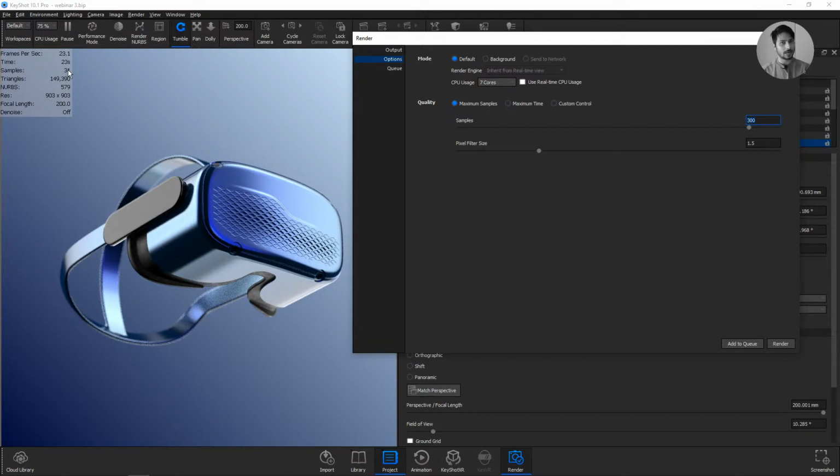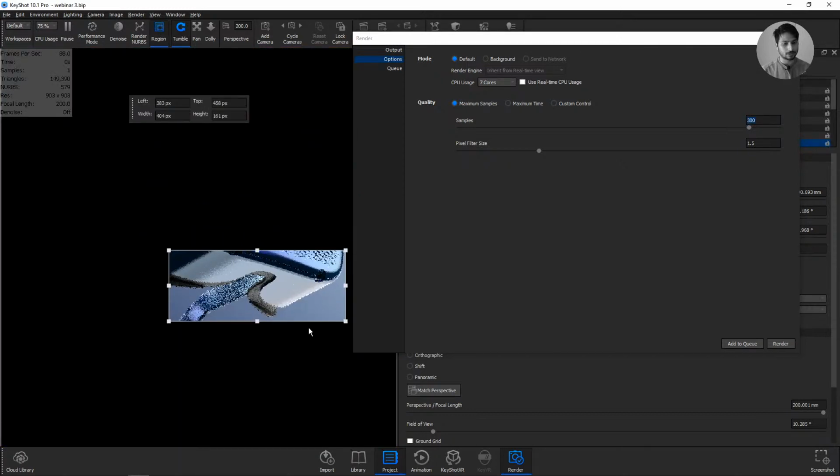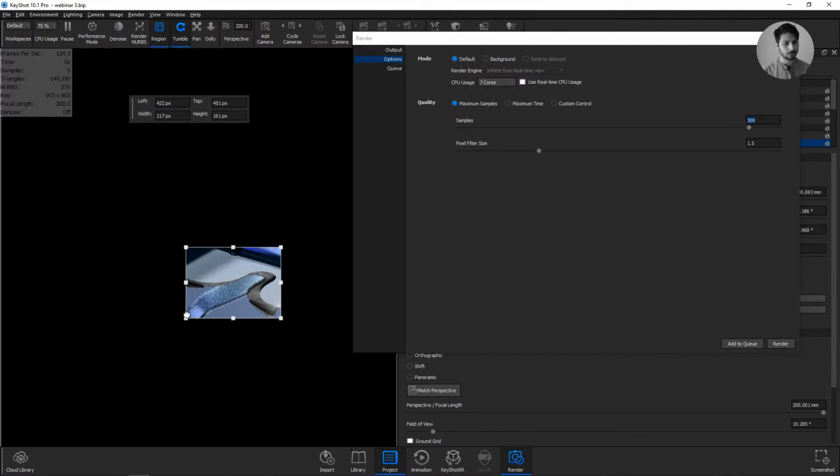The longer you wait, the better the render gets, and you need to provide the same amount, or maybe slightly higher than the total number of samples you needed for creating a good render quality. So I will focus on a part where Keyshot is struggling to create a noise-free render, like this part, and I will wait and see how many samples I need.